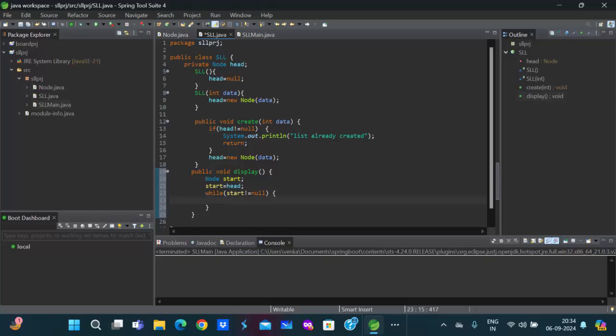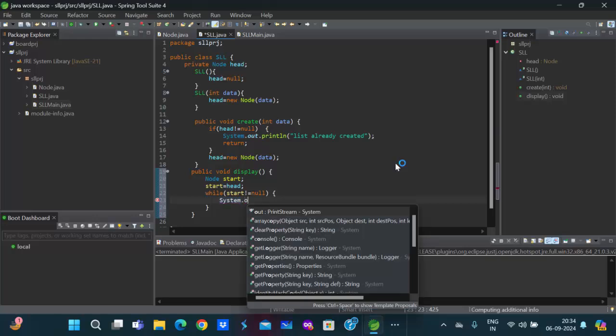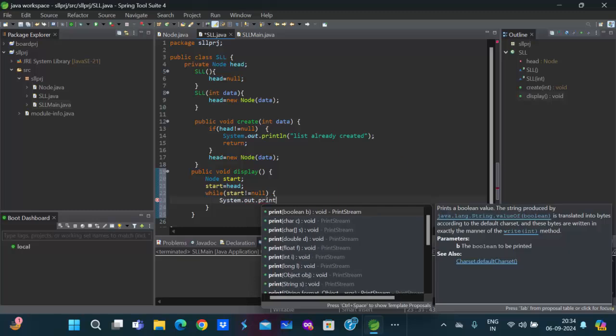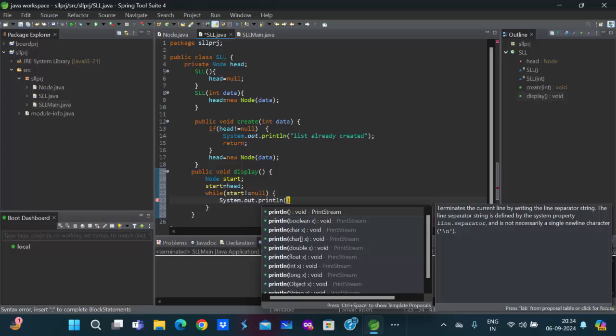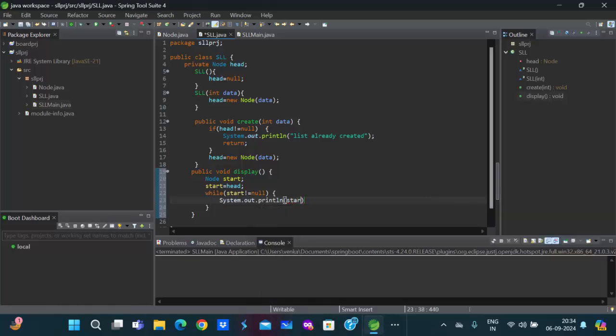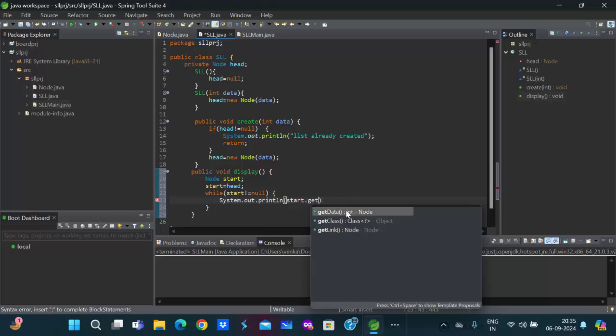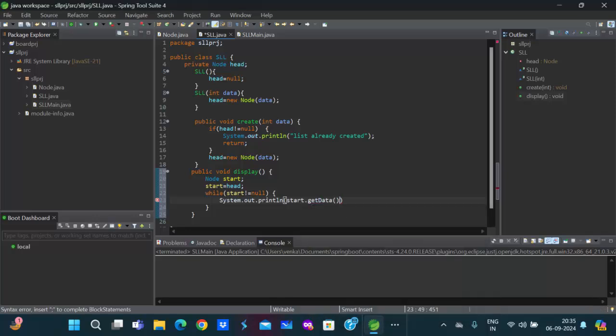So I need to display it. For displaying again, System.out.println of, so what is that one? I need to call this start, start dot, which method I have to call? getData, getData, which will give the data.